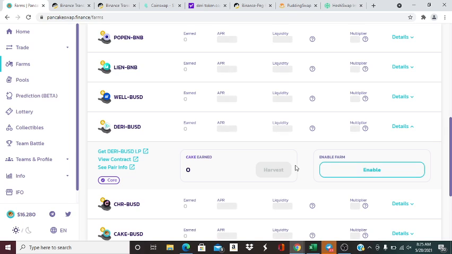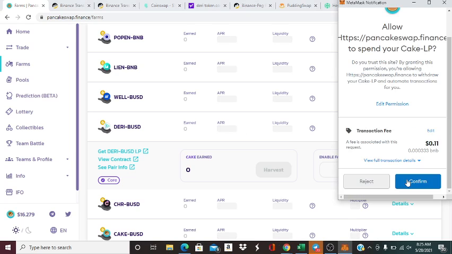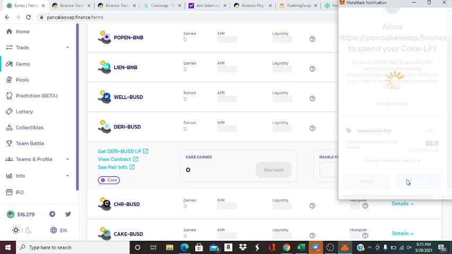And cake obviously is traded a lot of places, so I have no problem earning cake, right? So what we're going to do is enable, even though the numbers are probably still loading, right? So we're just going to enable, we're going to confirm.